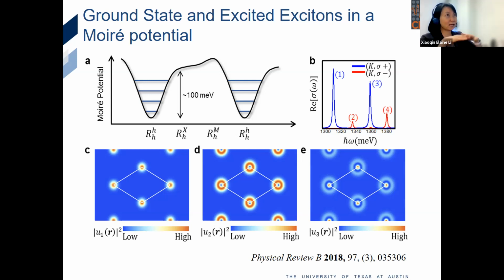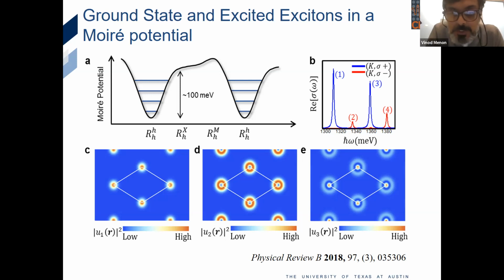So I just presented another picture to you: even if I have an exciton that is always localized near the AA site, if I can have ground state and excited states, they would also give me opposite selection rules. Okay, so again, let me pause and see if there are questions.